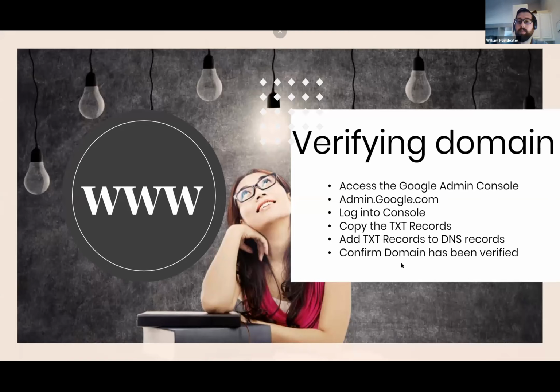They have changed a few of the steps, but the last time I set this up, they did ask you to verify that you own the domain. This is done by adding a TXT record to your DNS. This TXT record is a string of random information, random letters, and everything. All you have to do is go to your domain registrar, log in, and then add those records. Once those records are added, you'll have to give it a little bit, and then eventually it's going to propagate across the system, and Google will be able to tell that you own it, and it will verify that you are the owner.